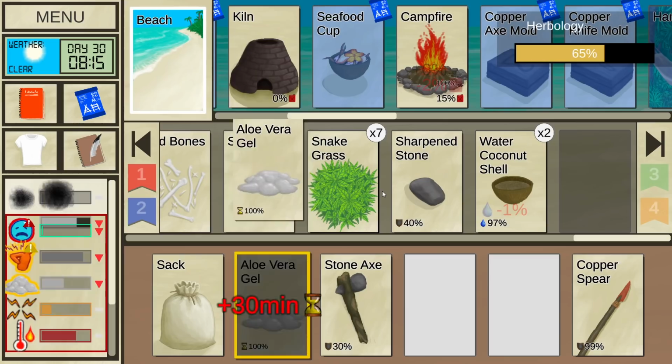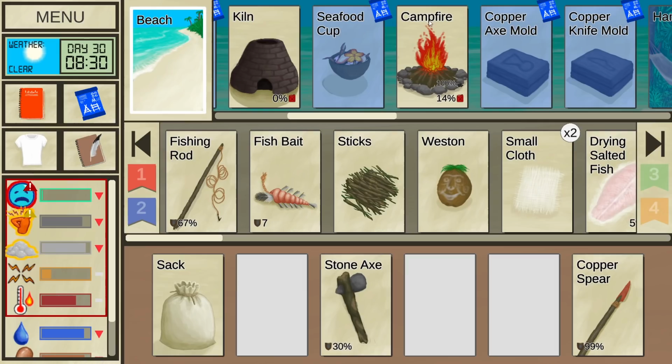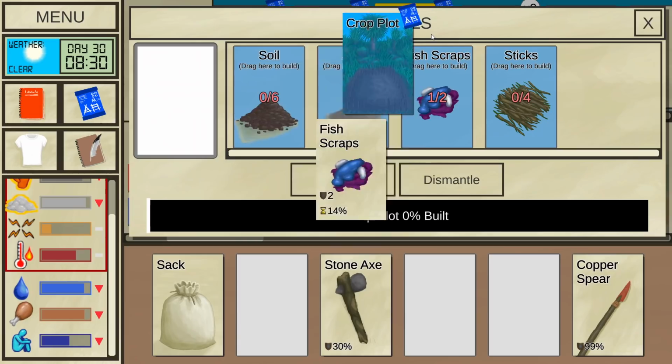All right. And we're lonely. Talk to Weston. That was not a great place to get caught, but hey. Where is... I'm going to dismantle this. I'm not going to bother with that. Crop plot. We have our finger in so many pies.